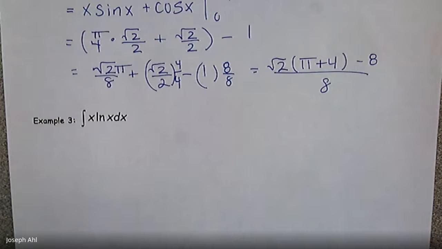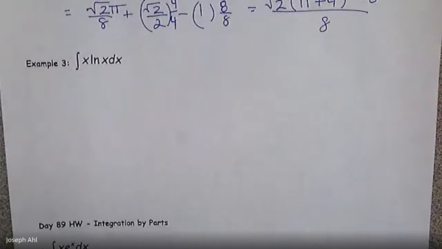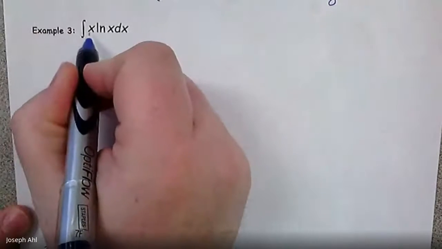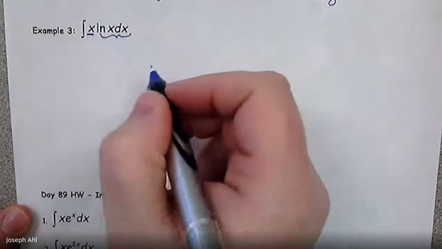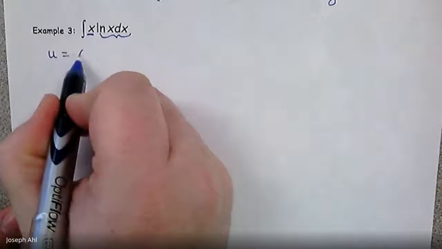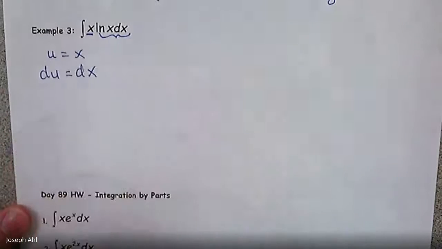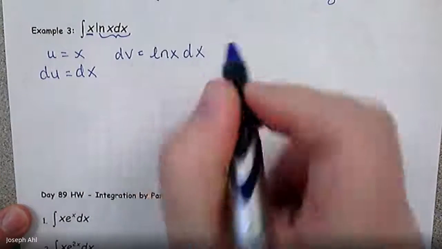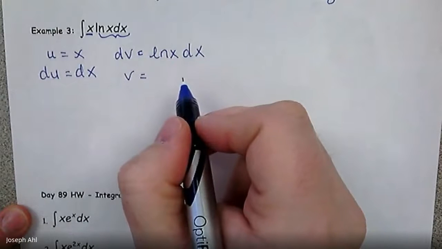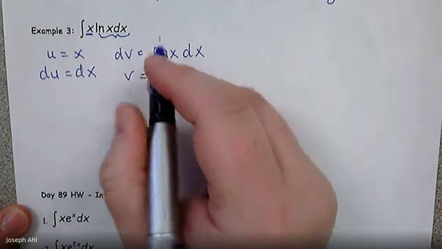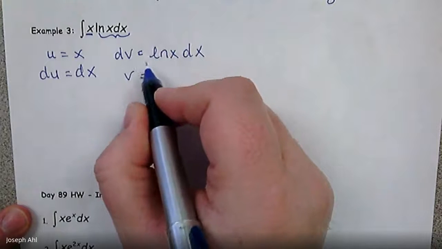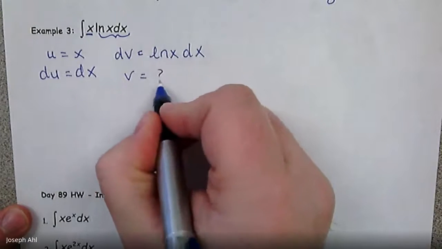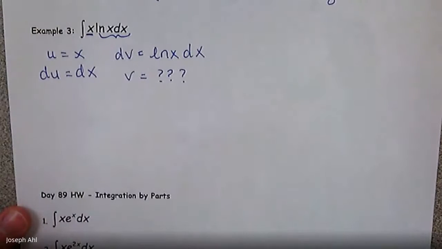All right, it takes a little bit of practice, by the way, to get good at identifying what you want u to equal and what you want the dv part to equal. So if you don't make a good choice, you're going to figure it out really quickly, because look what happens in this example here. If I call this u and I call this the dv, so u would equal x and du is dx. Looks like just the start of the last one. Well, for dv, we're saying that that's ln of x dx. So therefore, v equals, I don't know. We don't know the integral for ln x yet, right? Think carefully about that. We don't know v.